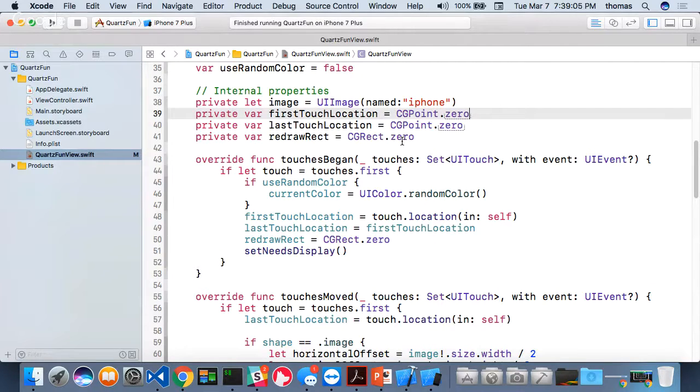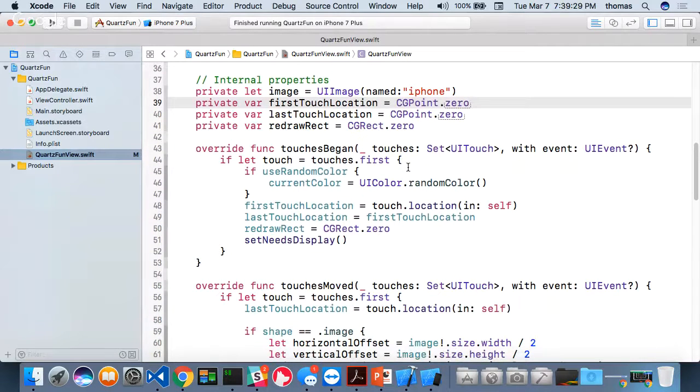And then you can keep whatever you want. Remember, every time I use a UI view, I'm just initializing. So when I instantiate a new UI view of this type, which is of type QuartzFunView, by drawing it on the screen, I'm creating a new location as an initial location. Now, wherever I'm touching, I'm doing that shape.